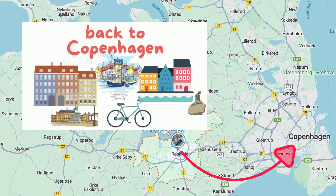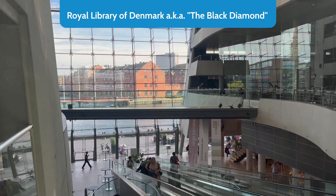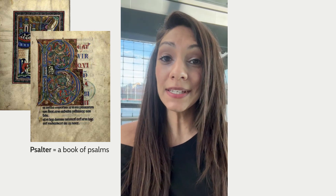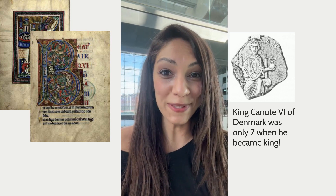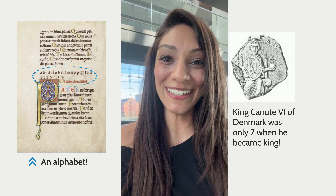The second thing I want to share is back in Copenhagen. This incredible view is taken from inside the Black Diamond, which is also the Royal Library of Denmark. It's called the Black Diamond because of how it looks from the outside. There's a 900-year-old book inside called the Copenhagen Psalter. It's a book of Psalms, and they think it was made for the king of Denmark, who was about seven years old when he ascended the throne. Many psalters have been used to teach people to read, but this one is special because it actually has an alphabet — they think it was used to help this boy king learn to read. I thought that was super cool and very serendipitous, given that we're here in Copenhagen for a reading conference.